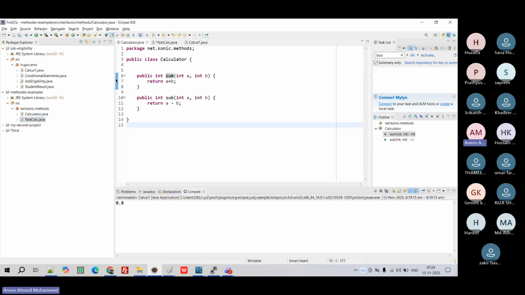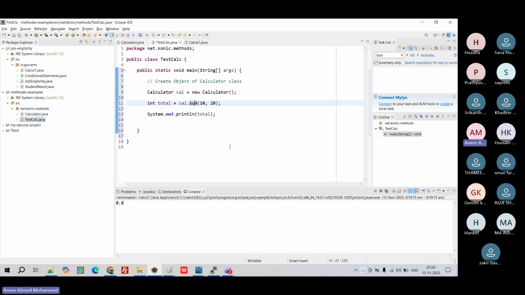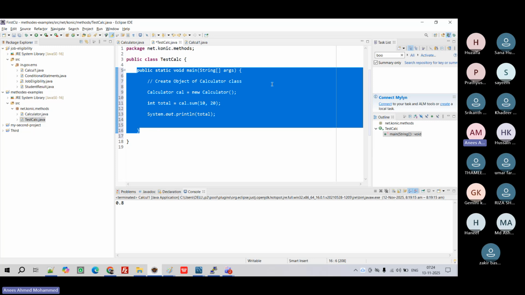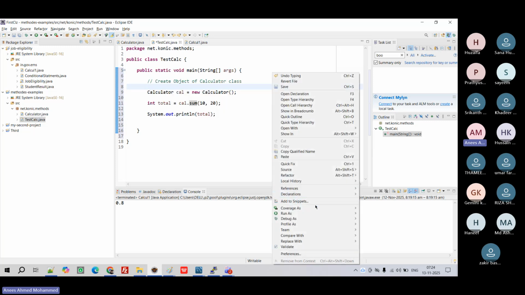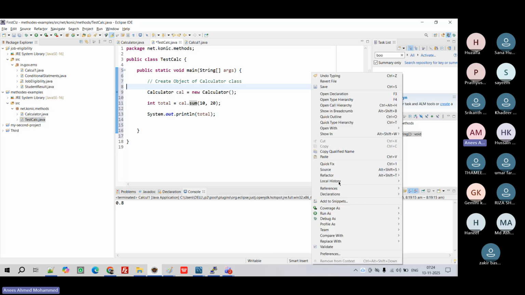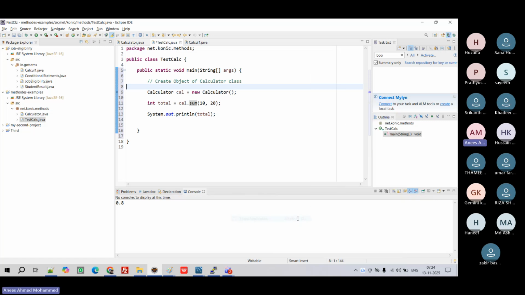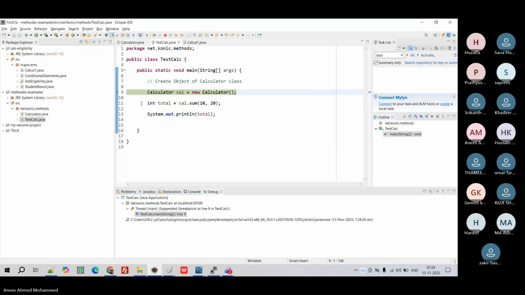Now let's see how debug will work. I'm going back to my main method. What is the starting point for each and every project? The starting point should be the main method, right? So now I'm right-clicking and running as Debug as Java Application. Now you can see I'm here. Now I press F6.